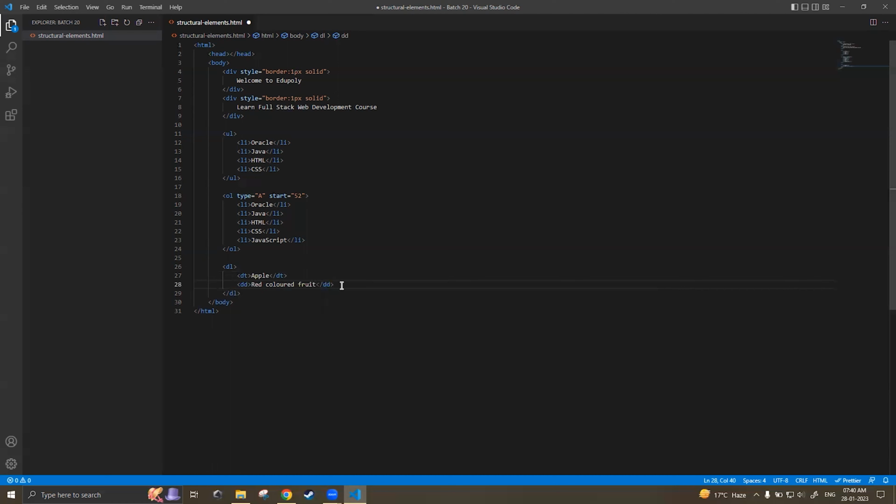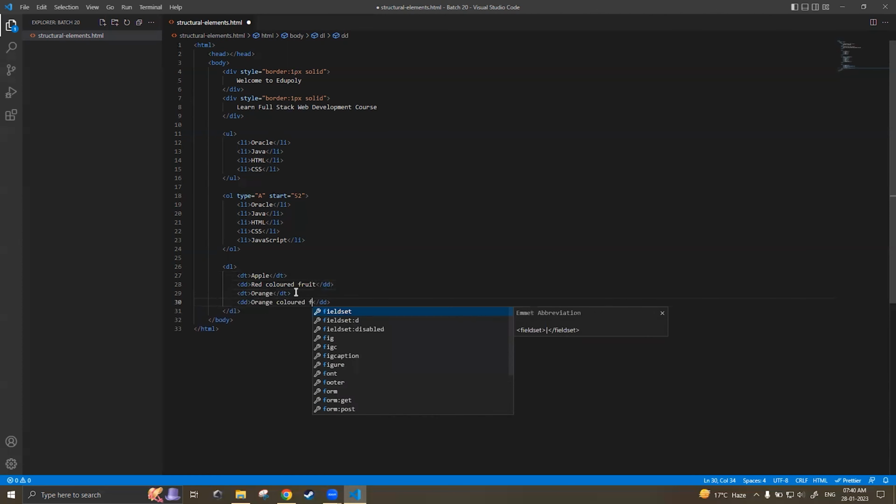Then I want to write about orange. So I'll write orange in DT, and in the DD I'll write orange colored fruit. Then, let's say I want to write about mango.